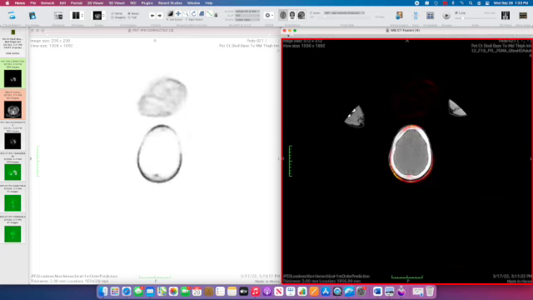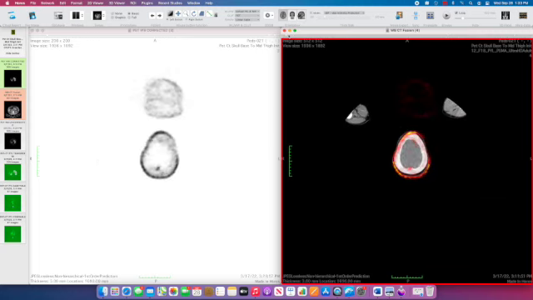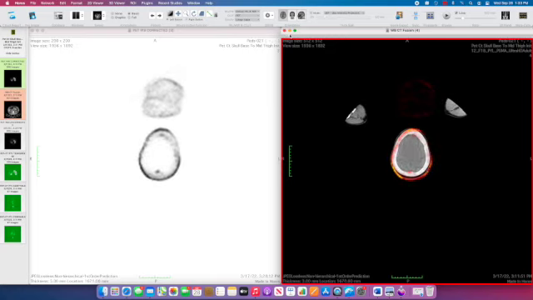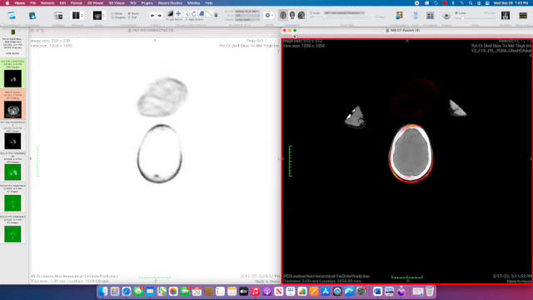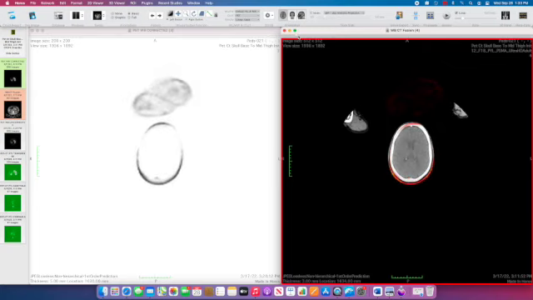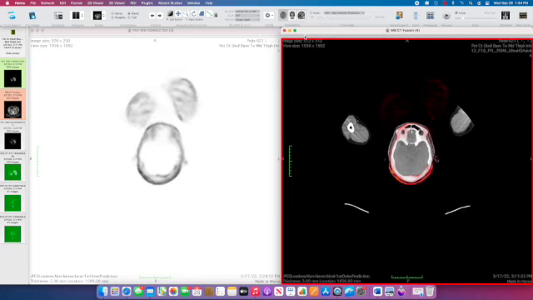So if we review the images, if we start at the top, one thing that's clear from the beginning is that this is not an FDG or a traditional oncology PET scan. And I know that because the brain has no activity. The brain is an obligate organ that uses glucose, so this cannot be a glucose-based tracer. And in fact, this is a prostate-specific tumor imaging tracer. This one is Pylarify or PYL PET, and it's based on prostate-specific membrane antigen, which is highly overexpressed in prostate cancer cells.